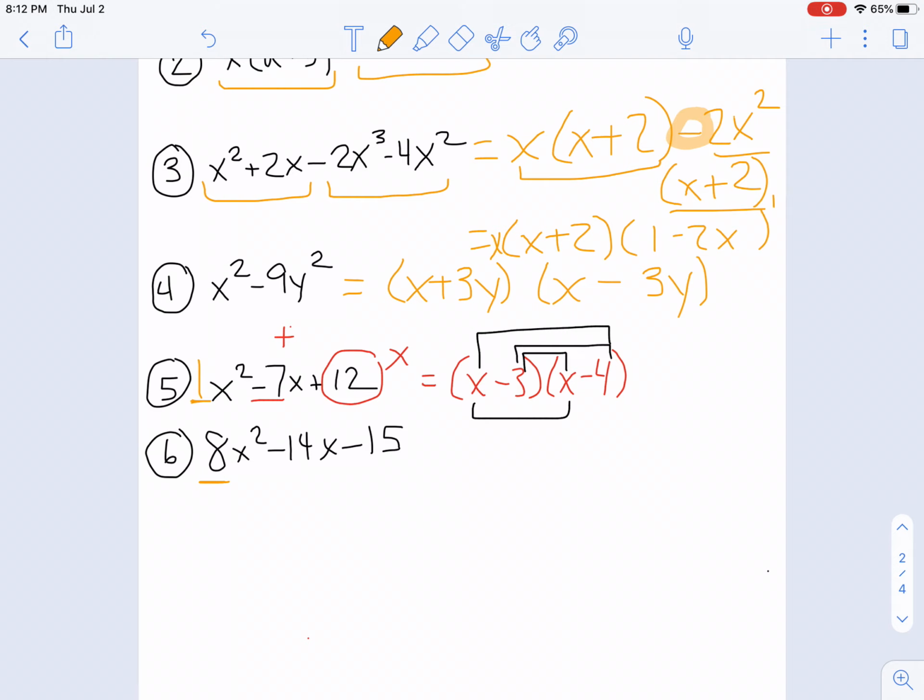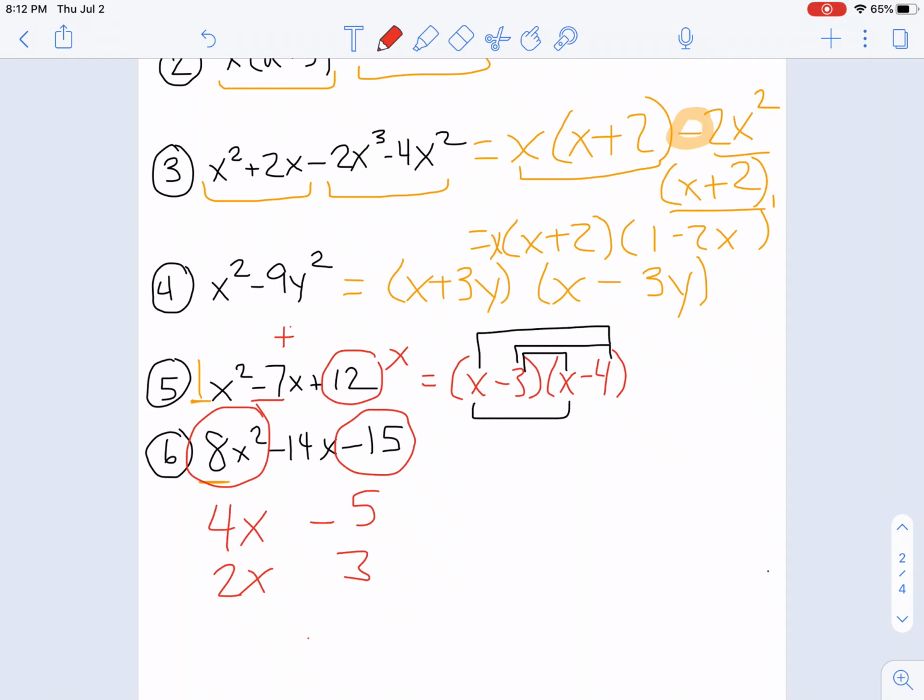With the crossover method, basically what you do is you look at factors of negative 15, just like you did with simple factoring, but you also need to look at factors that are going to multiply to 8x squared. So we're just going to start with two factors. 8x squared could be 4x times 2x. And they're always going to be positive if the first term is positive as well. We're just going to play around with the second factor's signs. For negative 15, I'm going to start with negative 5 and positive 3.